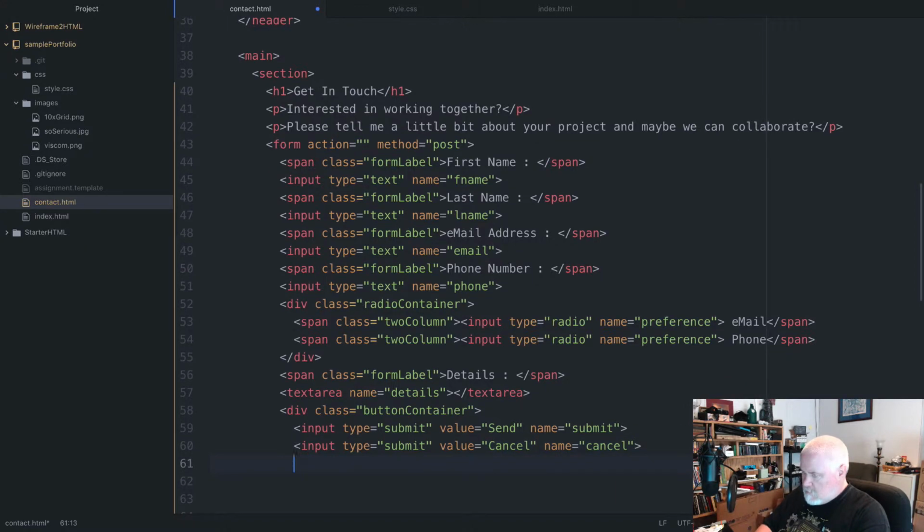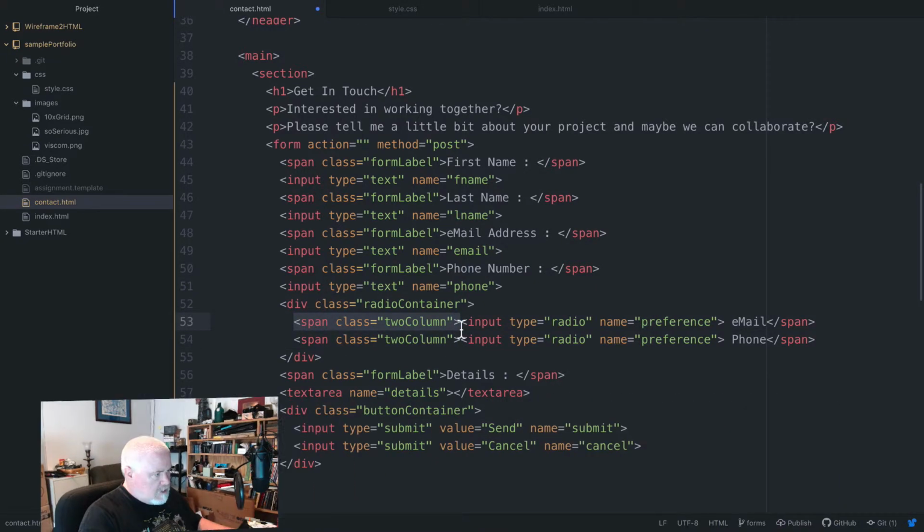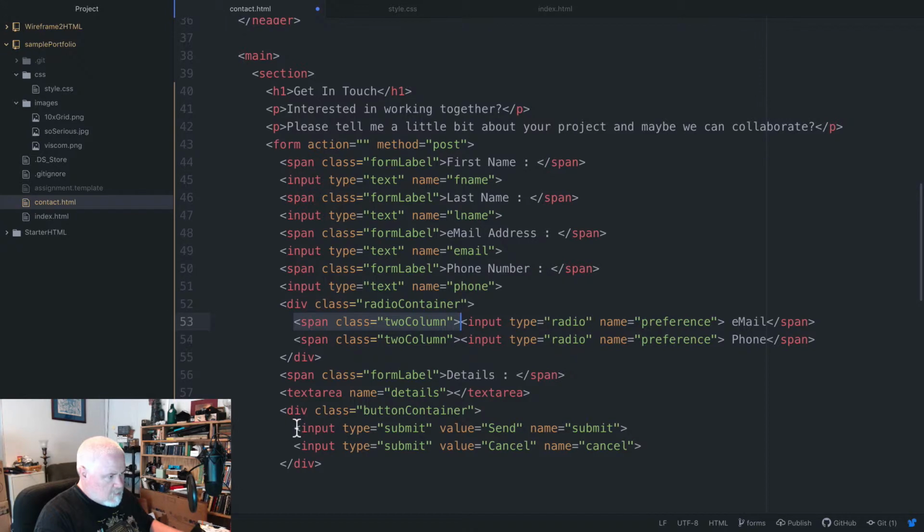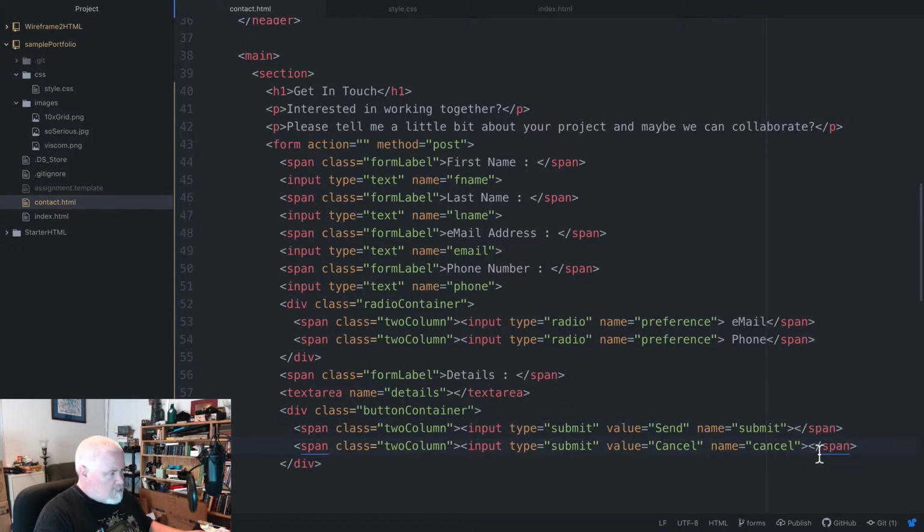Close that, close the div, and we need to wrap these in the spans as well. To save from typing, I'm going to go ahead and copy this and that, and copy the closing span tag as well, and paste them here. I'm going to save this.